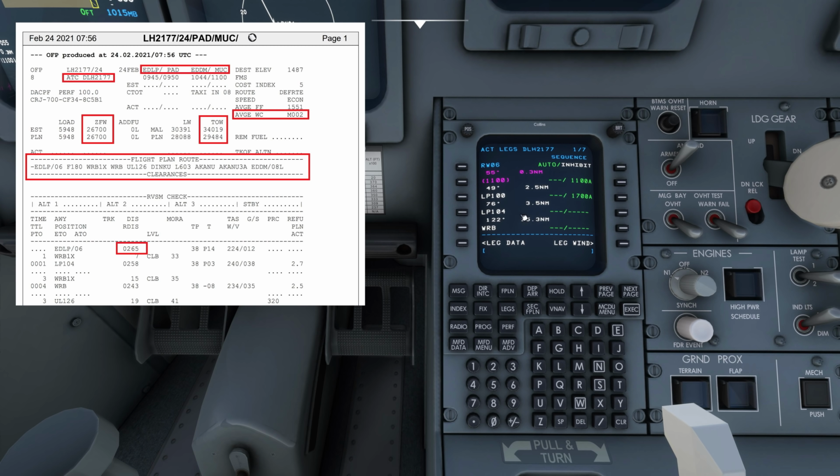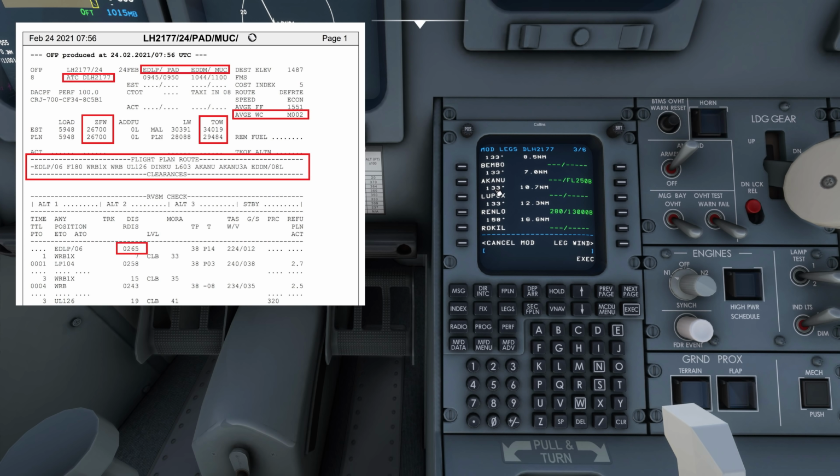Now we just scroll through the legs and we want to find this discontinuity. Next page, it's not here. And here we have it, AKANU and a discontinuity with again AKANU. There's a very easy way to solve this problem. We just copy and paste. We copy AKANU here and we paste it there. And as you can see, the discontinuity is gone.